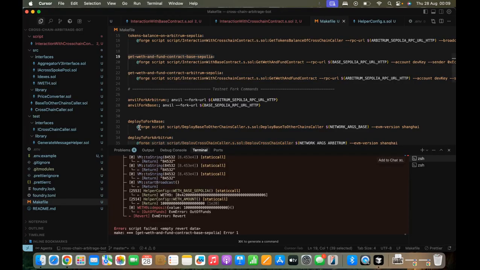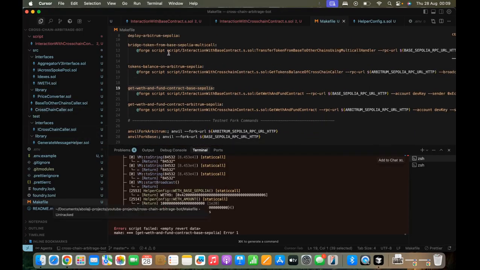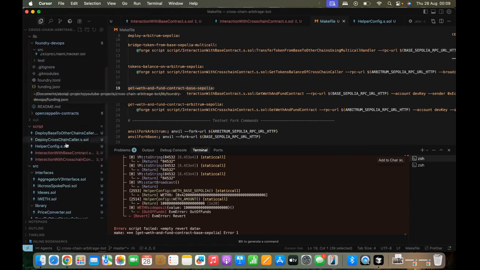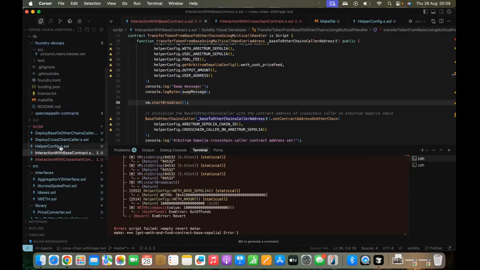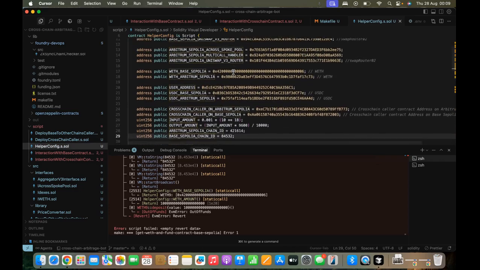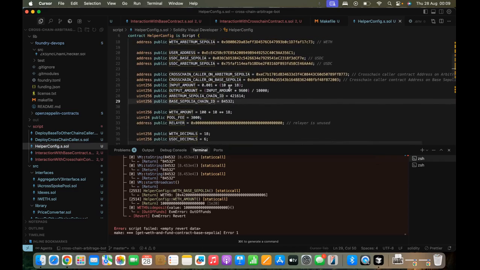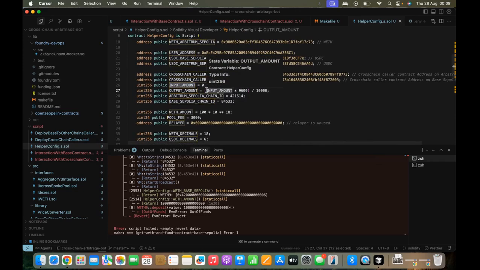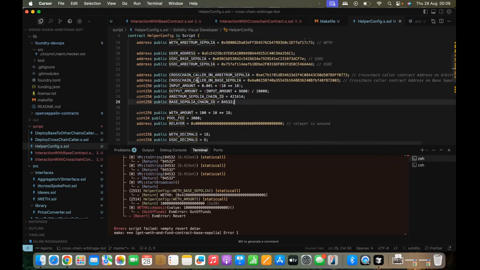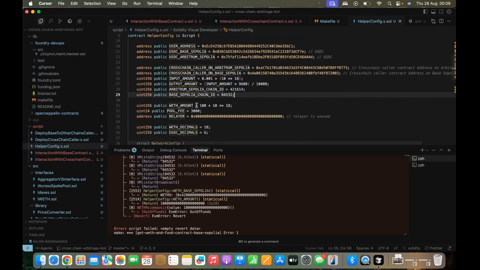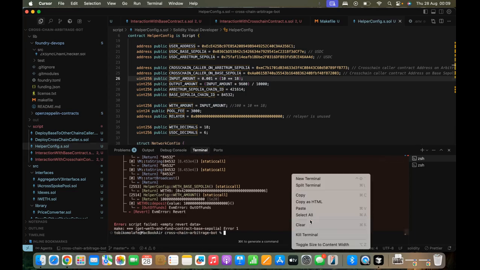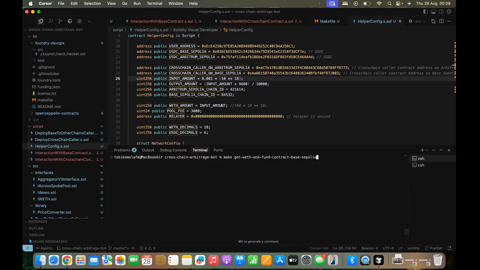So yeah, we got an error, and it's because I'm still using 100 for the worth amount. I'm supposed to use a small number because I don't have as much as that in it. So I'm just going to come here. Here's the worth amount. Instead of 100, I'll just use the input amount. Should be okay now. All right. So I'm going to clear this, run it again.